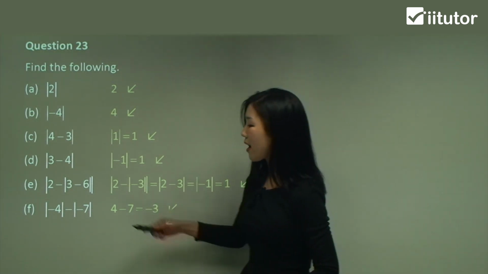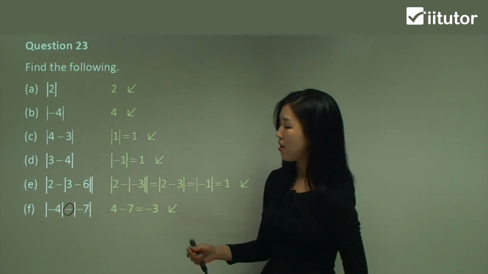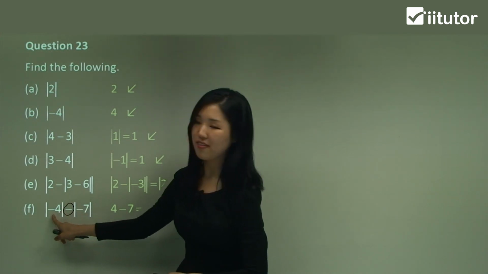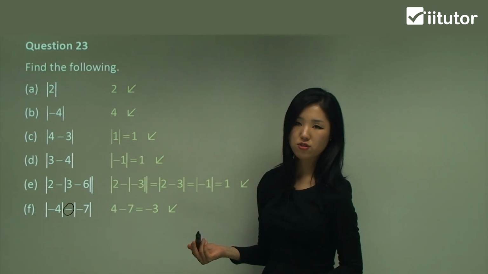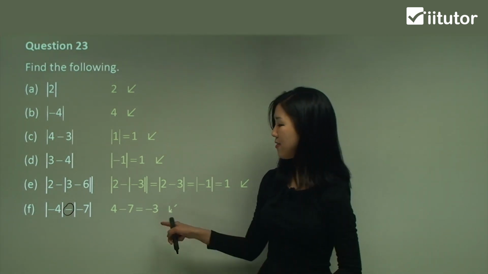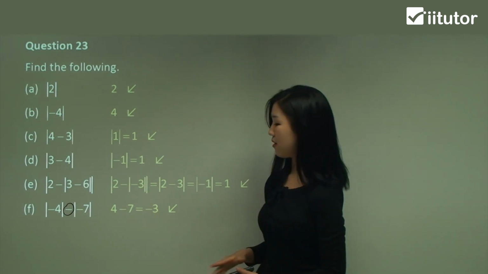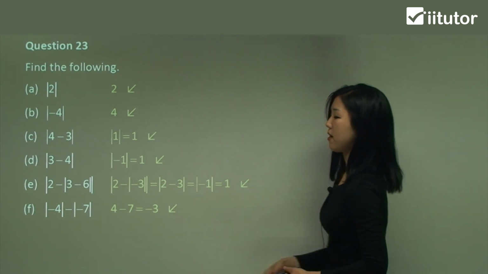And that's it. Guys, this negative does not change. This negative stays negative. The only negatives that we change to a positive are the ones that are inside the absolute bar, so don't get confused. And I don't know why, some students tend to change the final number into a positive as well. There's no absolute value around here, so the answer can be negative. So you only change what's negative inside the absolute bars.